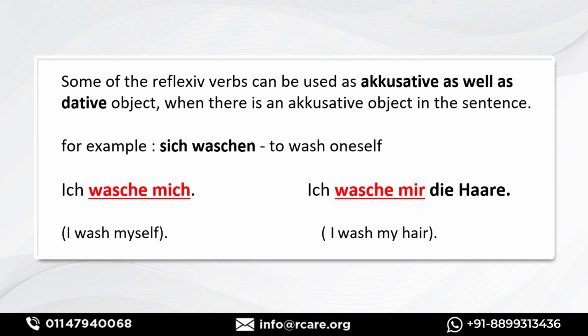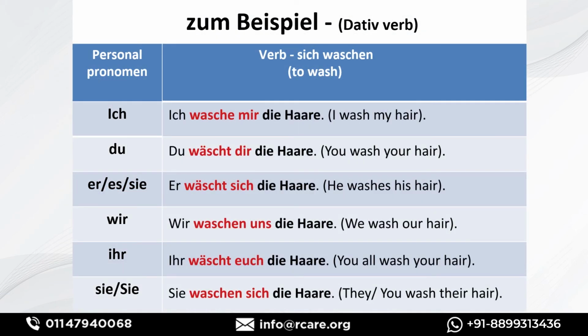So when I had to say I'm washing myself, I said ich wasche mich. But if I add an accusative object here, ich wasche mir die Haare. We have the object here, die Haare. What am I washing? I'm washing the hair. So the reflexive pronoun will be in dative case.